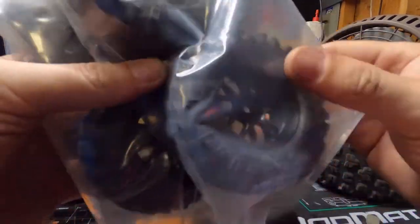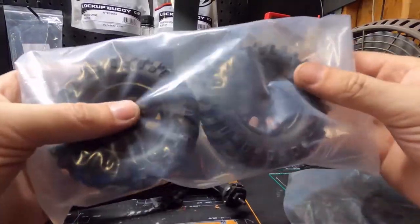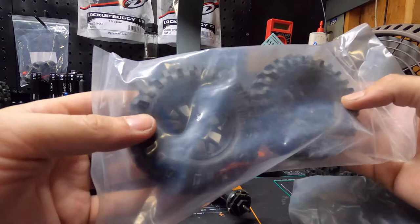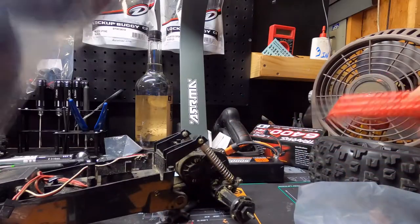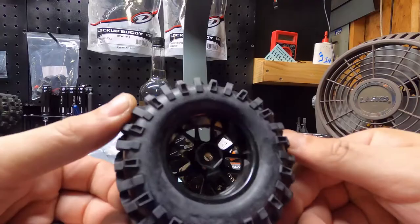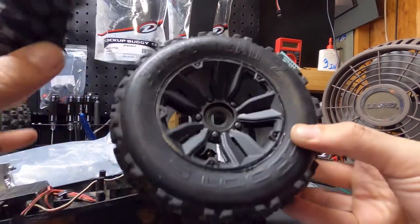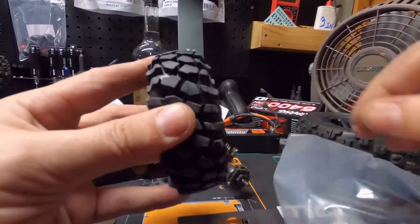Check these out — these are the tires! In the picture of the upgraded Grasshopper you can see that these are the tires on that truck, and that's what's going to go on this one. This is a one-tenth scale tire and this is a one-eighth scale — the one-tenth scale basically fits the size of that rim. One-eighth, one-tenth — pretty cool.